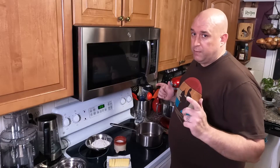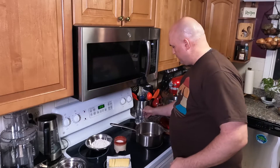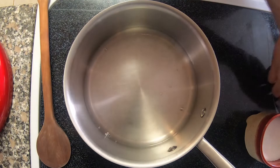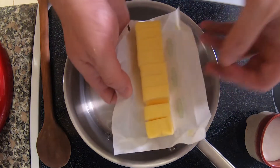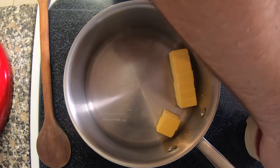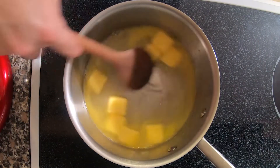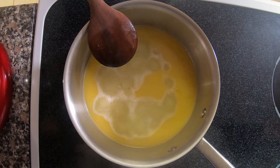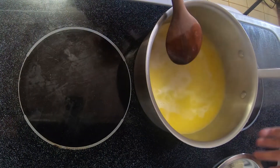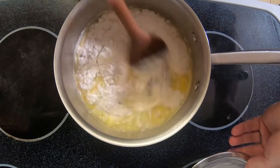For our Green Olive Blue Balls, the ball part is going to be a choux pastry, so we're going to make a choux pastry now. We're going to go in with one cup of water and one stick of butter chopped up. Bring that up to a simmer. We're going to do about half a teaspoon of salt. We're at a good enough boil, so we're going to turn the heat off and pull this to the side. We're going to dump all the flour in and begin to mix.